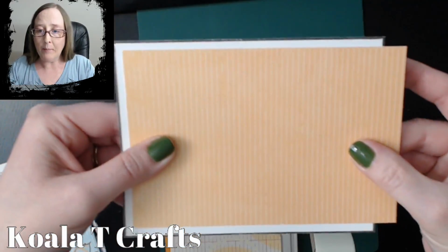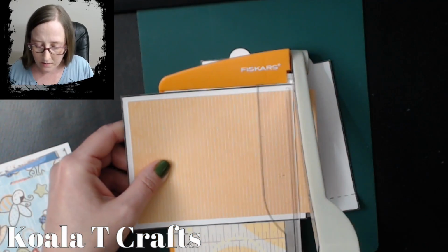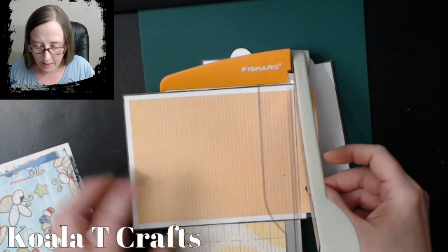I'm going to do my paper so that there's a little white border. But what I'm saying is you can do it any way you want. You don't have to have a border there.